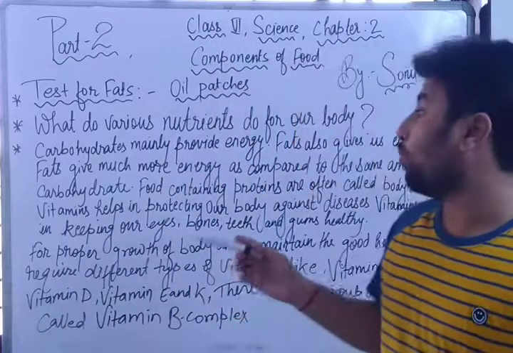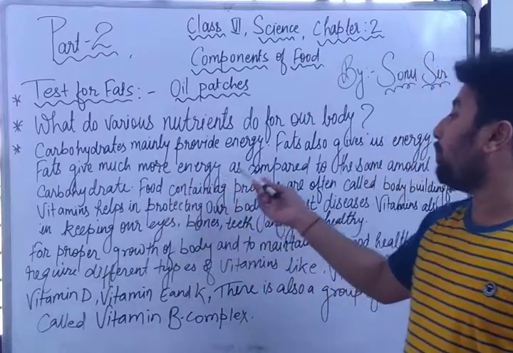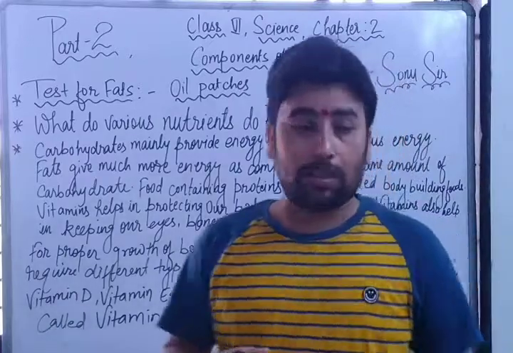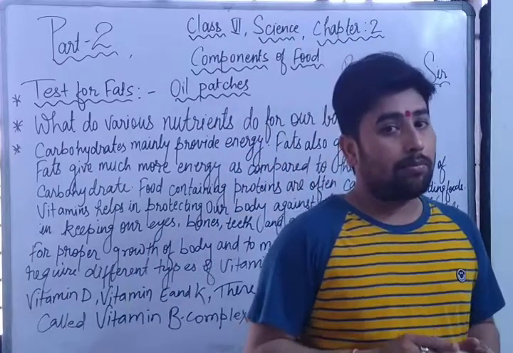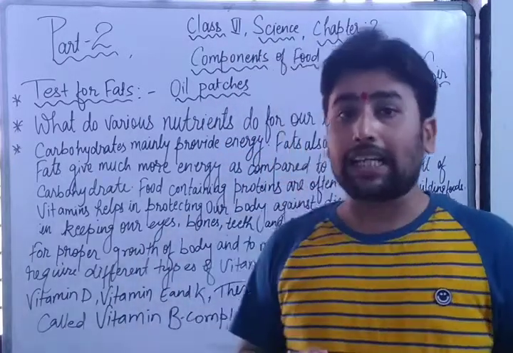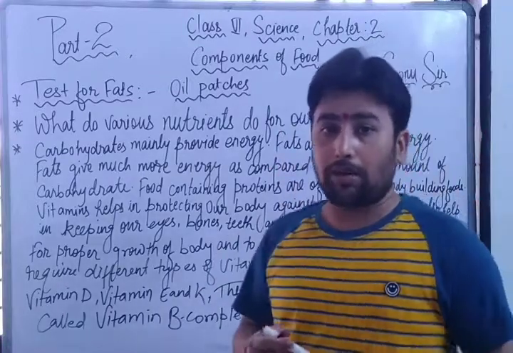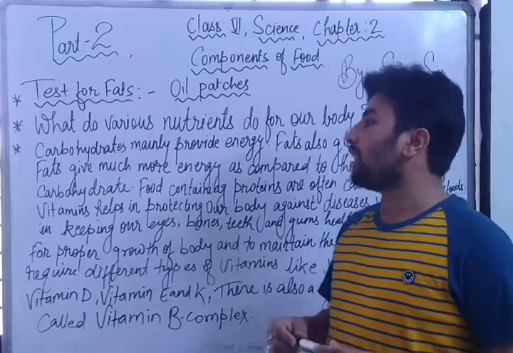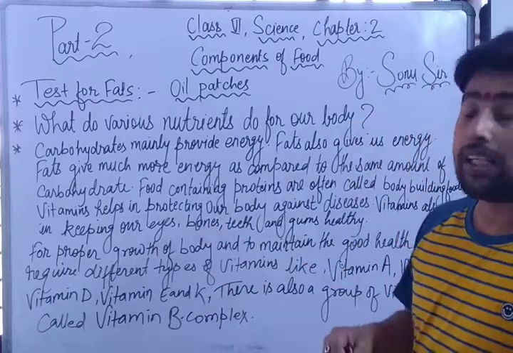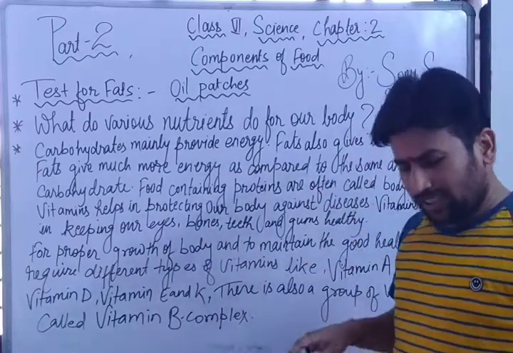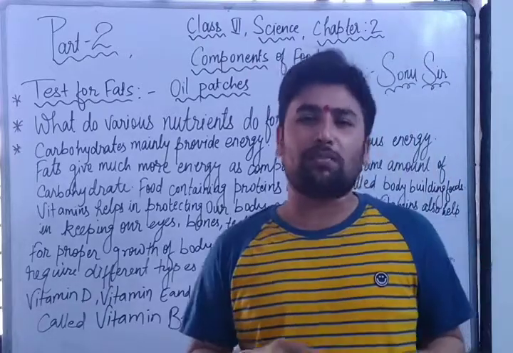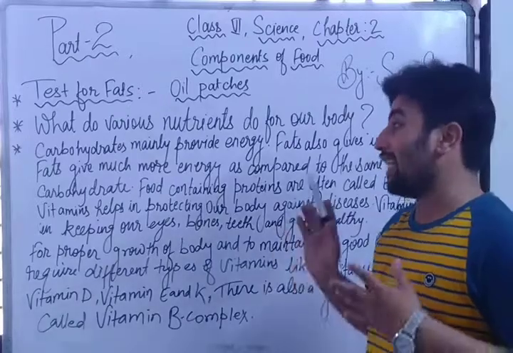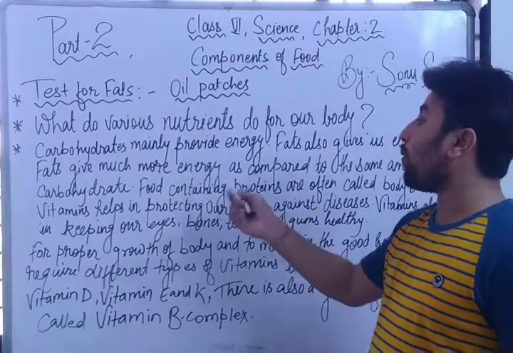We must know that carbohydrates mainly provide energy. Yesterday I informed you that all food items have been divided into 6 parts: carbohydrates, proteins, vitamins, minerals, fats, water and roughage. Here you can see carbohydrates mainly provide energy, whatever you are eating. Still, whenever you don't eat chapati and rice, you will not feel 100% fulfilled that you have had lunch or dinner. That's why carbohydrates mainly provide energy.